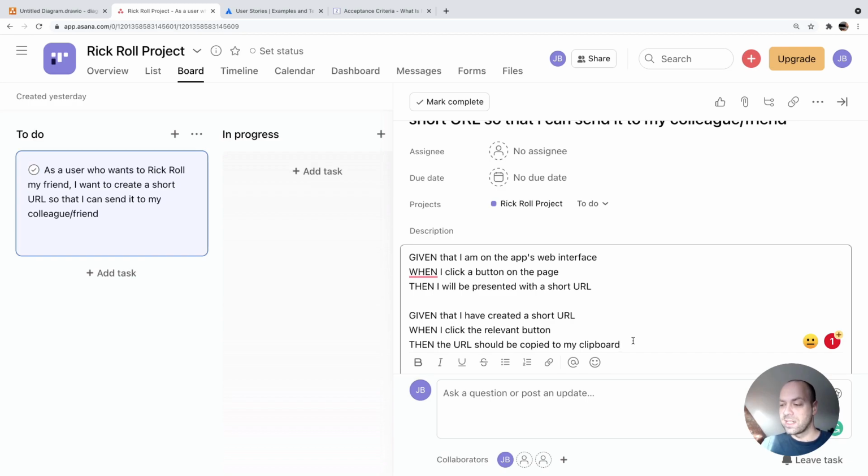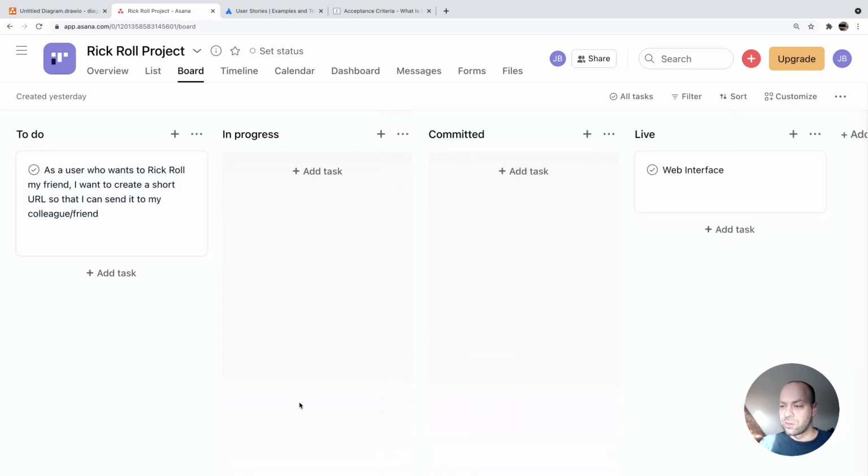So you can go really granular with these acceptance criteria, but because we're creating the project we're going to keep it reasonably simple. I just want to give you an overview of what an Agile user story is and also how you create the acceptance criteria, but we will be referring back to these as we go through our project. So that's pretty much that user story completed. I'm just going to quickly create one more just to give you another example, and then I'll create the rest of the user stories offline, just so you're not sitting here while I create all of the user stories for our project. So let's create another one here.